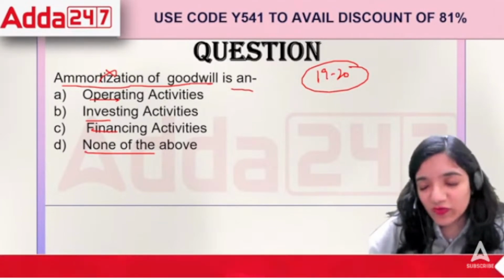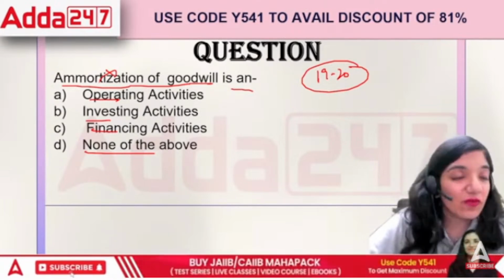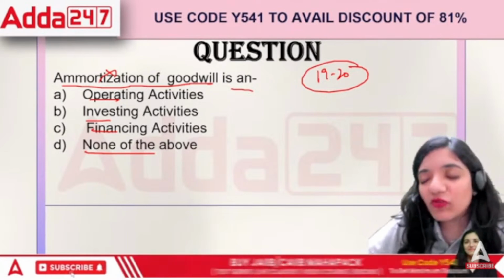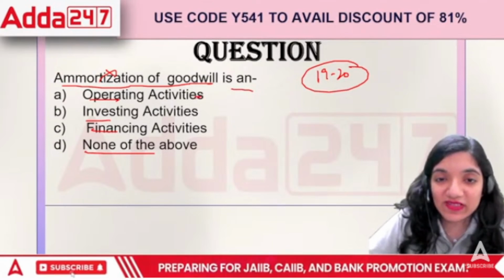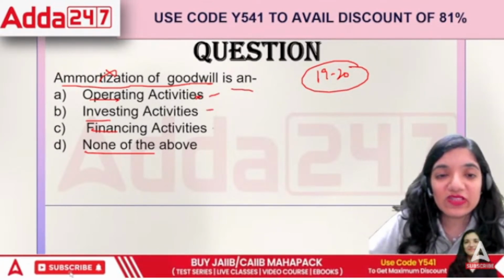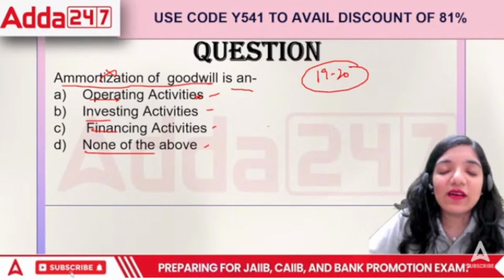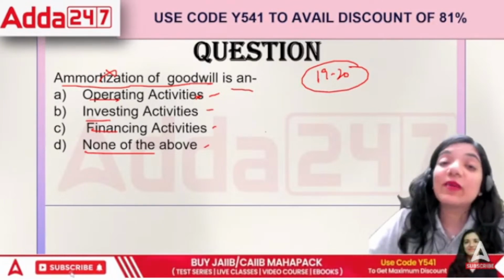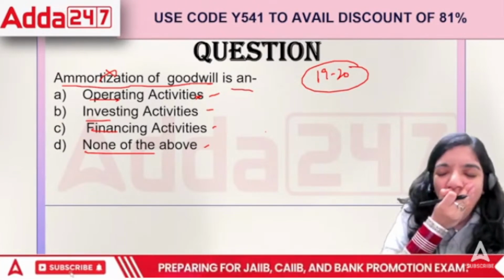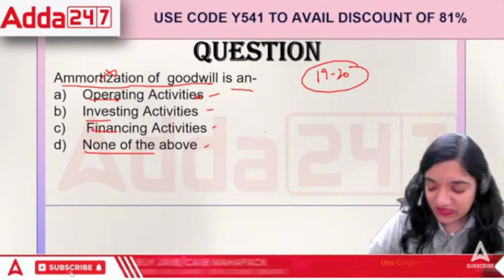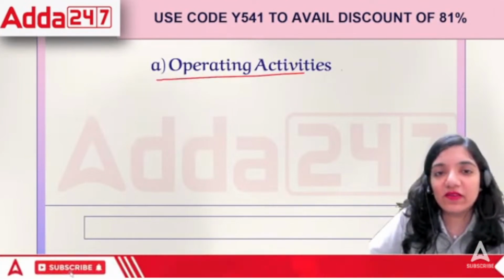See, the organization has got a goodwill, so we have to write it off now. Write it off means you reduce the value of it over a period of time, right? If we purchase some goodwill and over a period of time the value falls, that is amortization of goodwill. In terms of amortization, it is where the goodwill is being reduced or depreciated. It's not something that is investing or financing, because it's something that happens on a day-to-day basis, right? If it happens on a day-to-day basis, this is an operating activity.